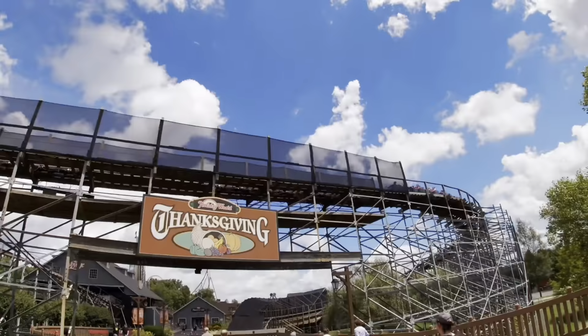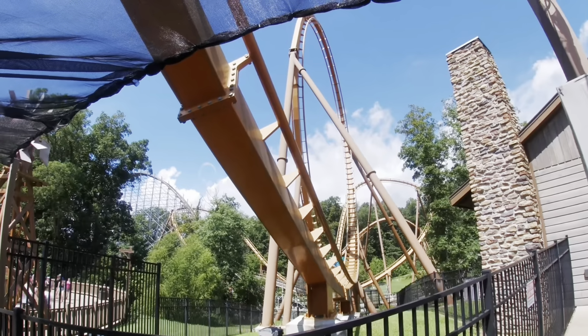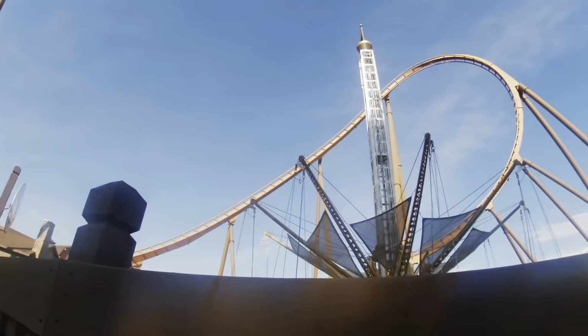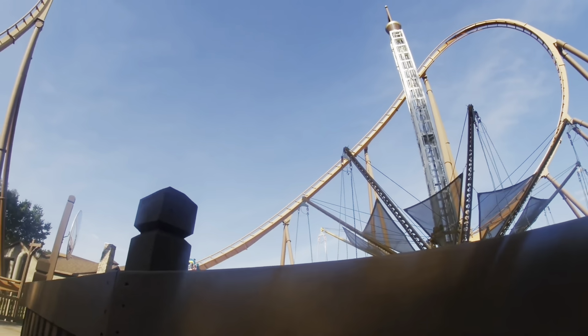After the opening of Voyage, it took Holiday World almost 10 years to open up their next roller coaster. In 2015, the park opened up its first ever steel roller coaster, Thunderbird, a launching B&M wing coaster. Yes, Thunderbird was a breath of fresh air as it was the park's, again, first steel roller coaster. It also provided many different elements that the other coasters could not provide, such as a launch, inversions, and an overall smooth ride. It cost $22 million to build this roller coaster, and sadly, Holiday World has not added a new coaster since the year 2015.